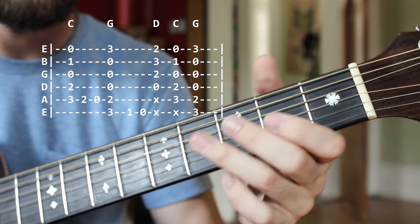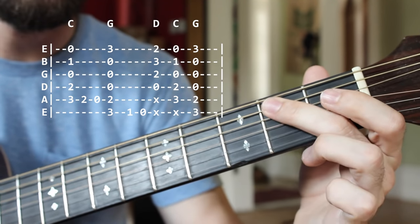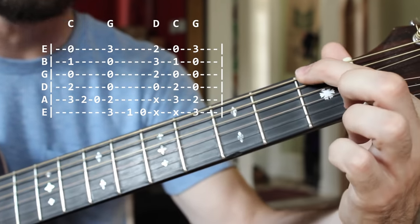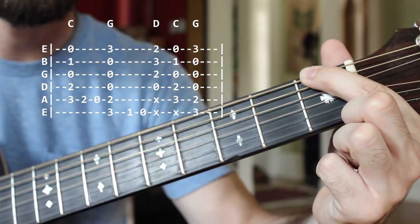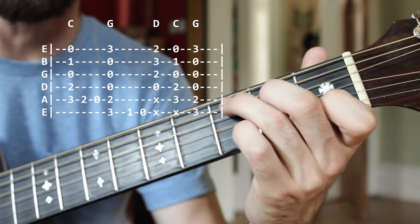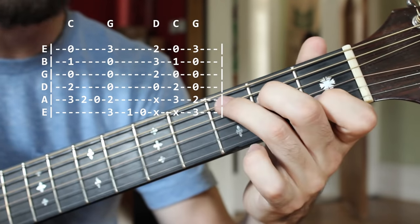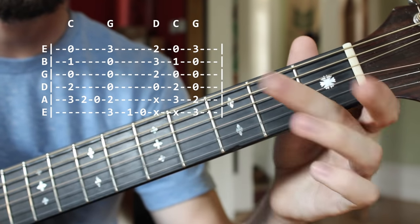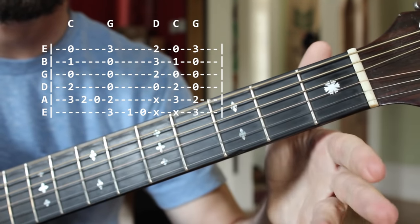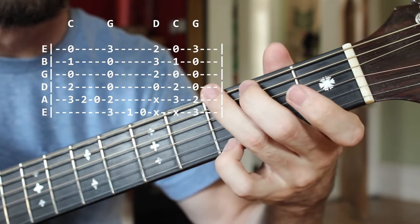So all we're doing there is we're strumming our C major chord, playing the same thing that we did in the short walk, 2-0 on the A string and a strum of the G chord. And then from there, we're going to play the first fret of the low E string, then play open, strum the D major chord, strum the C major chord, and strum our G major chord. So one more time, C major, 2-0 on the A string, a strum of the G major chord, 1-0 on the low E, D major chord, C major chord, and a strum of the G.